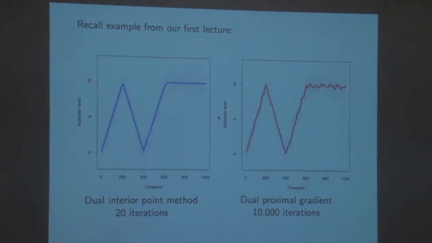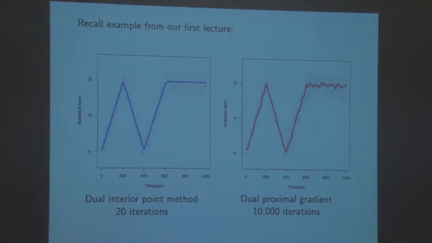It's nicely piecewise linear. I run 10,000 iterations of proximal gradient on the dual. And this is what I got. And so it's nowhere near piecewise linear. You can see, if you look carefully, there's a bunch of wiggles everywhere. That's because of the really poor conditioning of the D matrix. And if I ran accelerated proximal gradient, I wouldn't really see any difference. It's not going to perform much better.